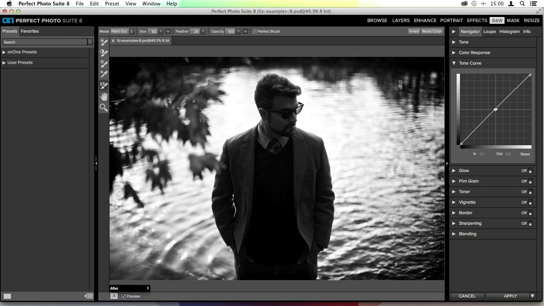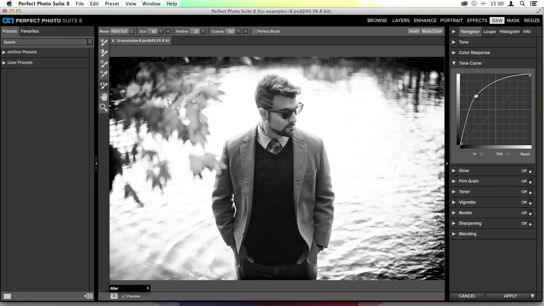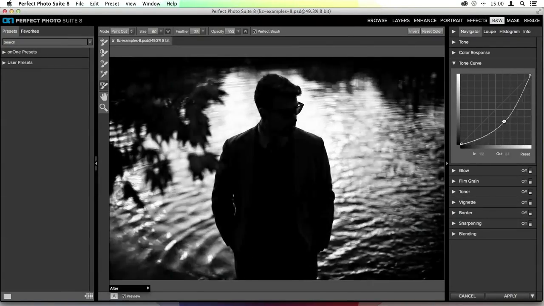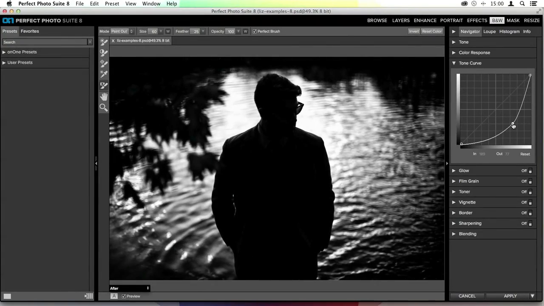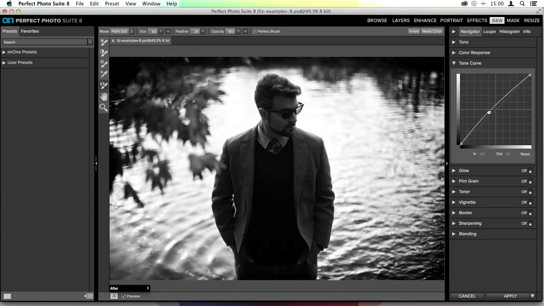So I'll go ahead and click on the center of the curve, and I'm going to click and drag, and you'll see it's just making the midtones and pretty much all of the image lighter. When I pull it down, it's going to make my image darker. However, you'll see that it's clinging to the highlights and the shadows to make sure that those don't get completely blown out.